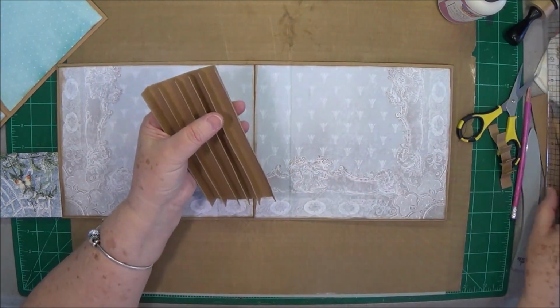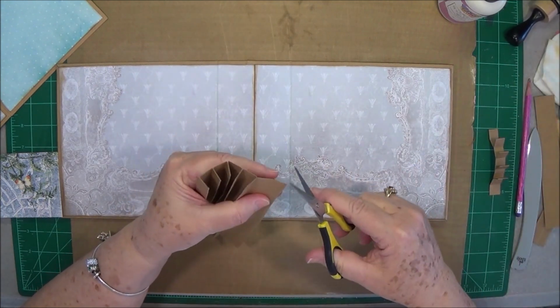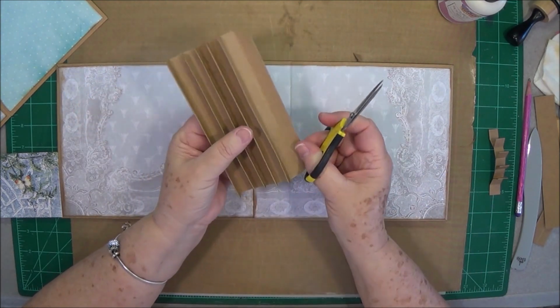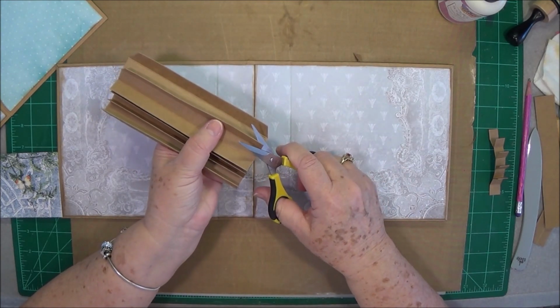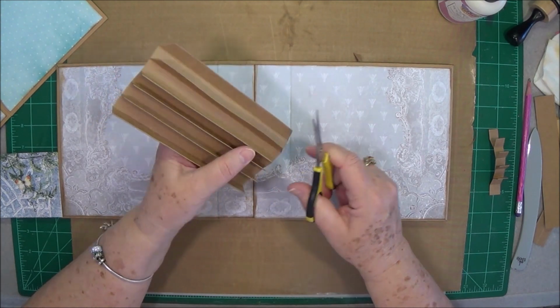So what else we're going to do is, I hope that made sense. Like I said, I feel like I'm struggling for words, and sometimes it's just not coming together. You need to clip off the ends of these at a little bit of an angle. That helps it slide down on your page a lot easier. That helps your page slide down on it a lot easier, I should say.